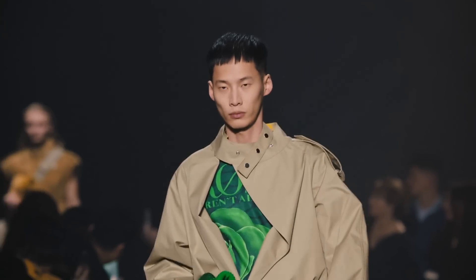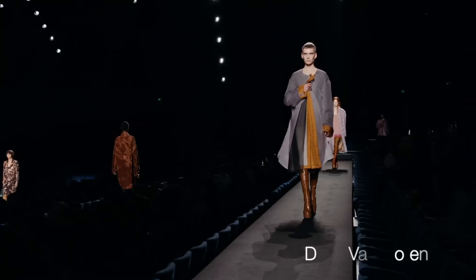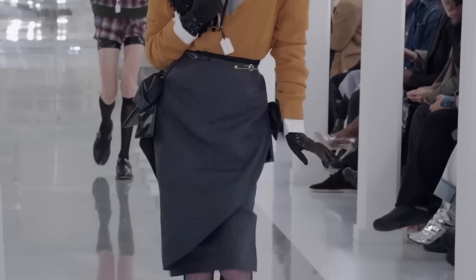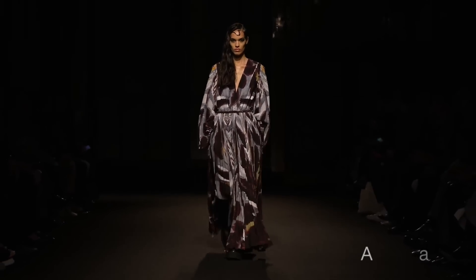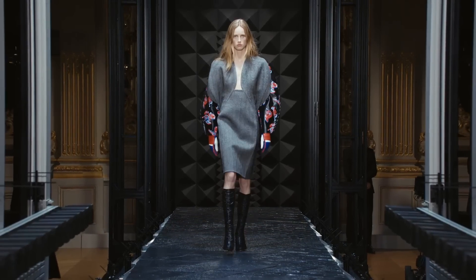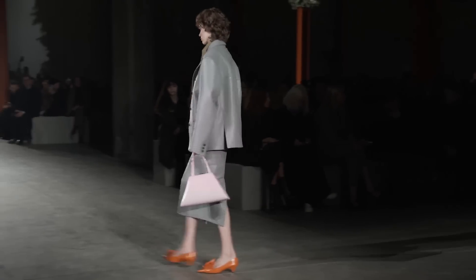Proenza Schouler pairs nude with yet another brown tone, and in Burberry it appears in a print with yellow and a pop of green. Now let's move on to gray, which works well for cooler skin tones. We see a lot of red paired with gray, and also orangish nude paired with it, plus pale pink or bright green. Red and blue appear in some Thom Browne suits. Gray also serves as a base for prints in Altuzarra and Diesel, in Louis Vuitton with a red-and-blue pattern, in Vivetta with a blue color pop, and in Prada and Miu Miu with various color pops.